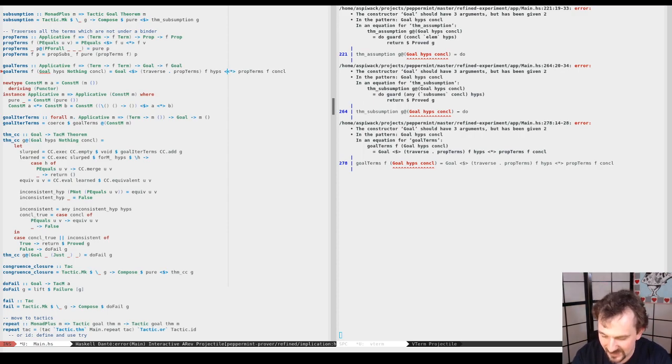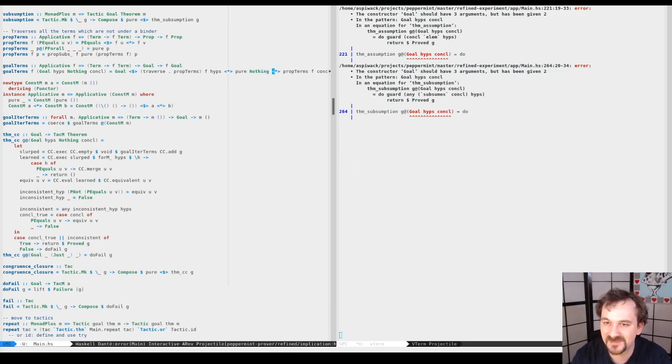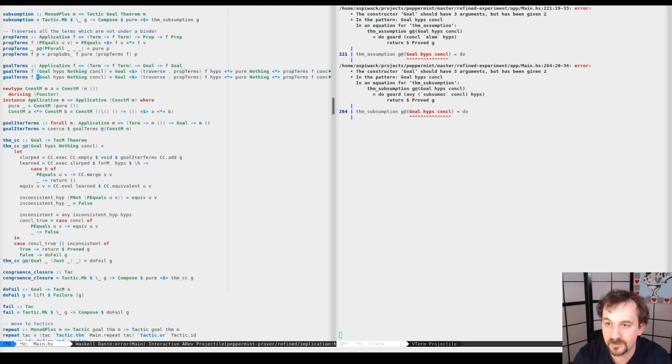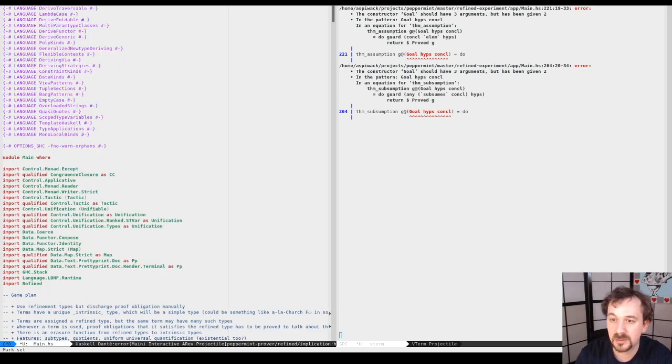Oh, wait, no, that's generic. Do I have lenses imported?